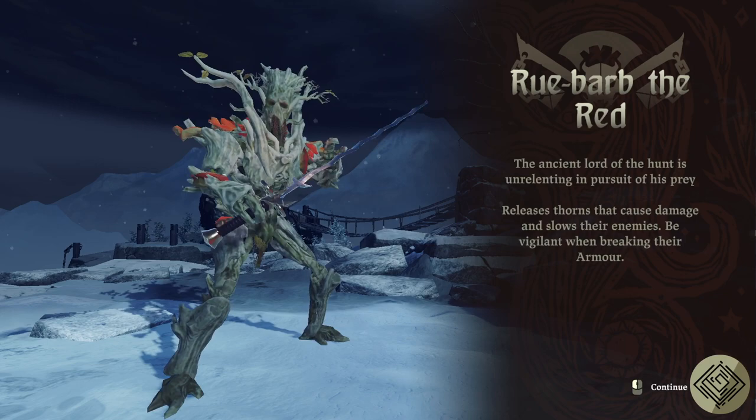Rue-Barb the Red. Because he's got shoes. Ancient lord of the hunt. Oh yeah, that's dude. Unrelenting in pursuit of his prey. Releases thorns that cause damage and slows their enemies.